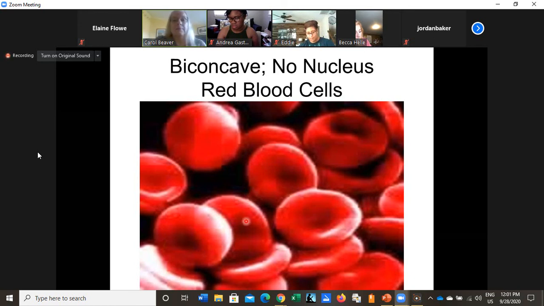So what I was saying, I think I said this on my audio, is that the red blood cell is biconcave, and it kind of looks like one of the generic versions of a Luden's cough drop, and it kind of has the dips on both sides. It's concave on both sides, and it's because they don't have a nucleus. And anyway, there's lots of reasons for this though.